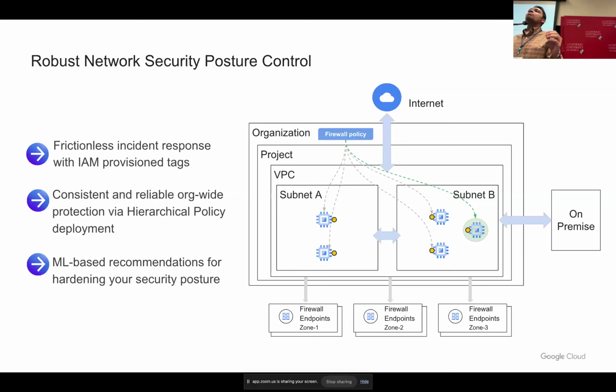So this is simple security posture management from the top of the hierarchy. For example, you want to block traffic to embargoed countries, right? You can just apply it once, and it gets percolated down to each and every VM, and this shows you the scale at which this can become powerful, right?